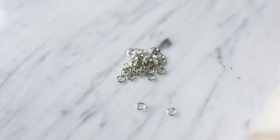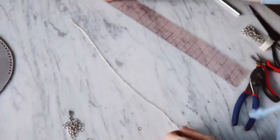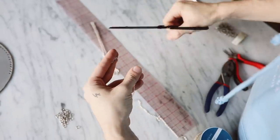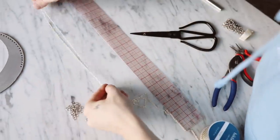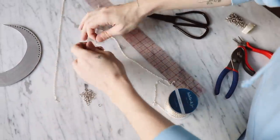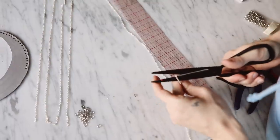And then I grabbed 2 spools of chain from Joann's and some jump rings. And the chains that we are going to be using for this are all cut to 14 inches in length. So I cut, I think, about 25 of these 14 inch sections, and you're going to be attaching them to the moon shape with the jump rings.